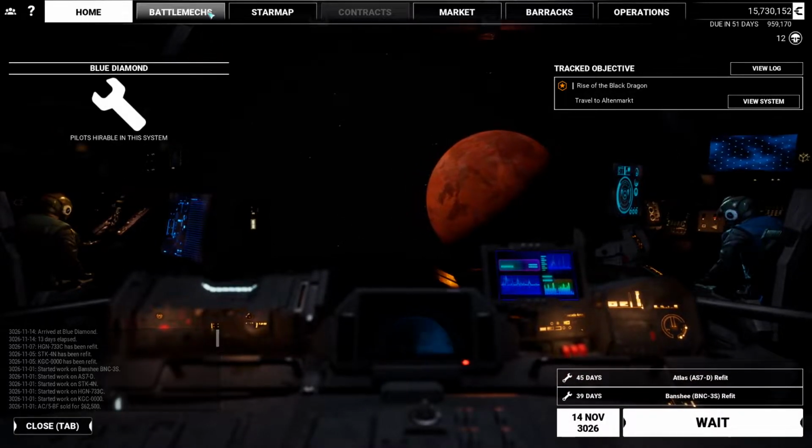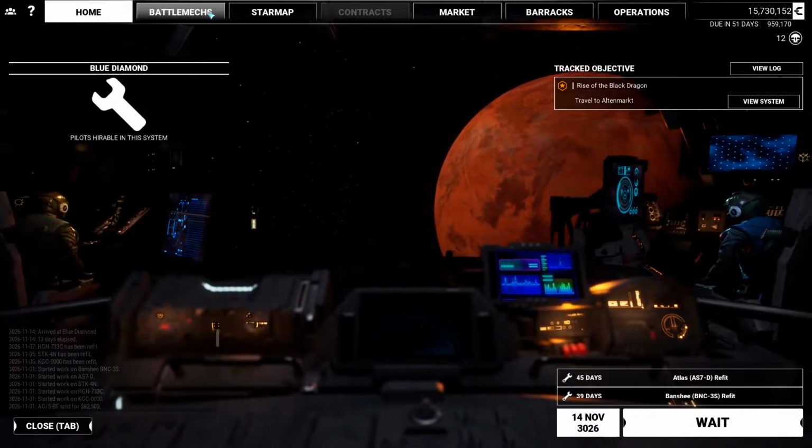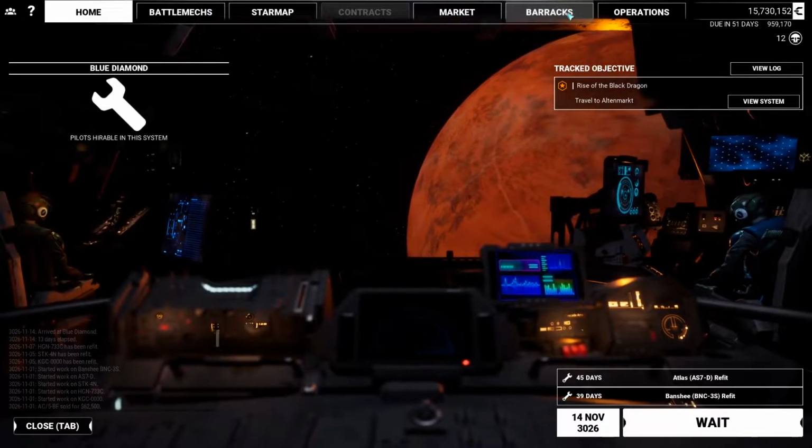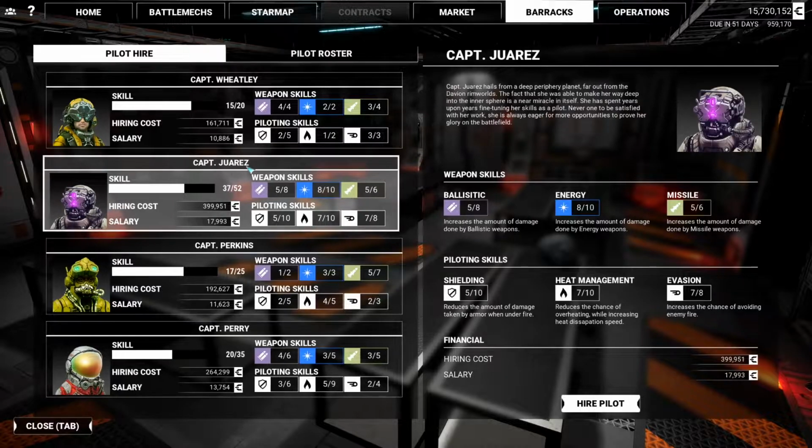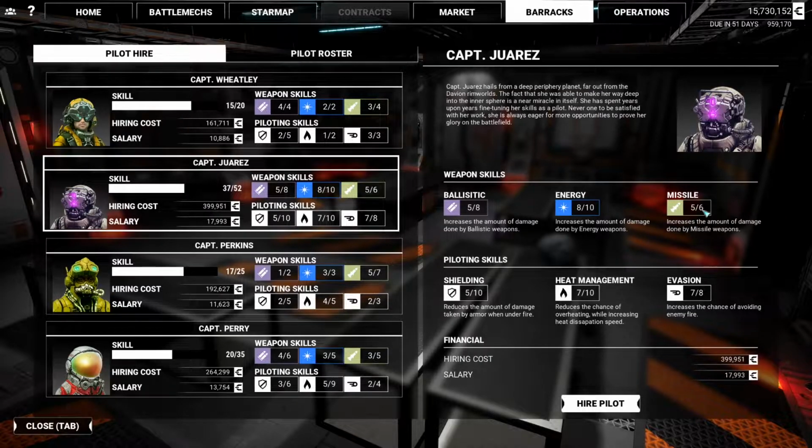All right. Well, let's start off in the... I'm going to go to the barracks first. Let's get to work. All right, so Captain Juarez here. Pretty damn good. Kind of weak in missiles, and I do use missiles fairly frequently, so not so keen on that, but probably should just pick her up anyway.